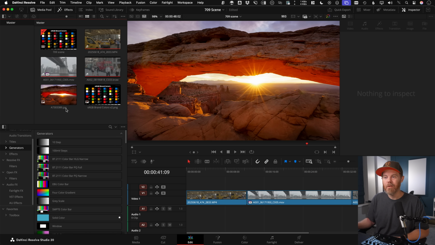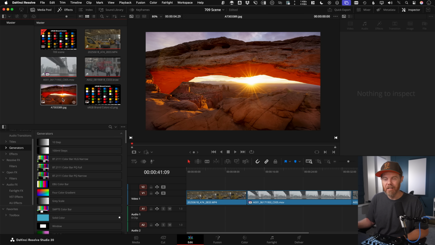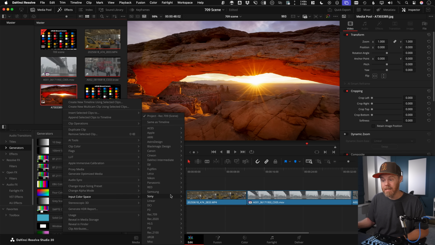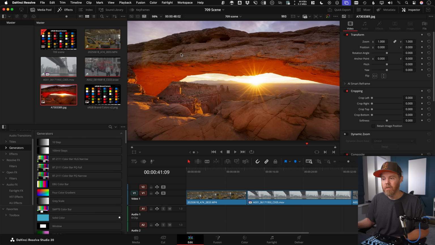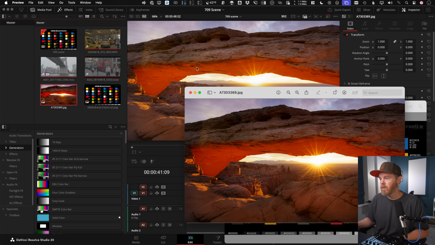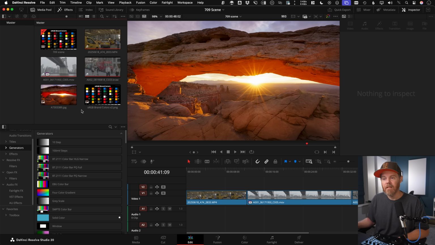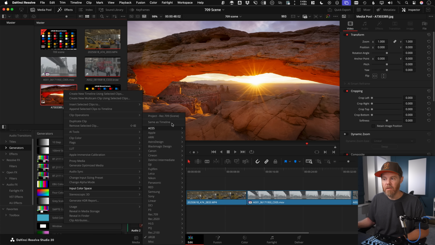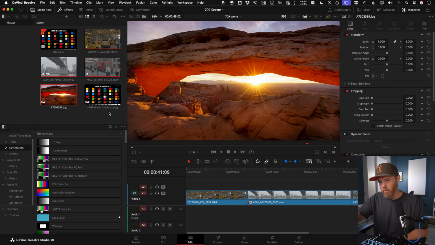I don't actually want to tag this as what it is in a managed project. So if I were to tag this over here to input color space set to sRGB, which is what the photograph actually is, you'll see it got quite a bit lighter in this viewer. And if I take a look at this over here, this is quite a bit darker in this part of the gamma. So what I'm suggesting for now, DaVinci Resolve is always changing, is probably leave your sRGB photographs at Rec. 709 scene if you want those two to match. Now, beyond that, I don't really know what's going on there, so maybe things will change, maybe it is correct.